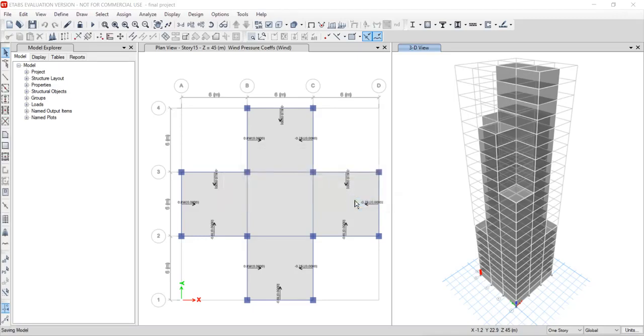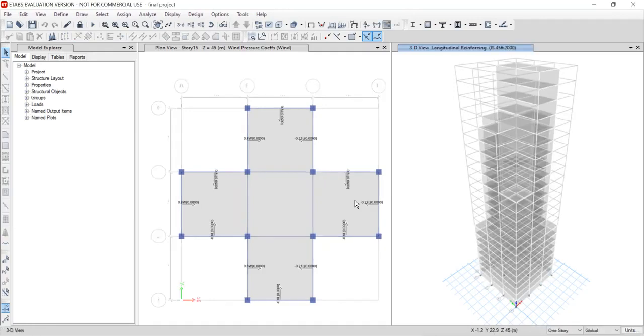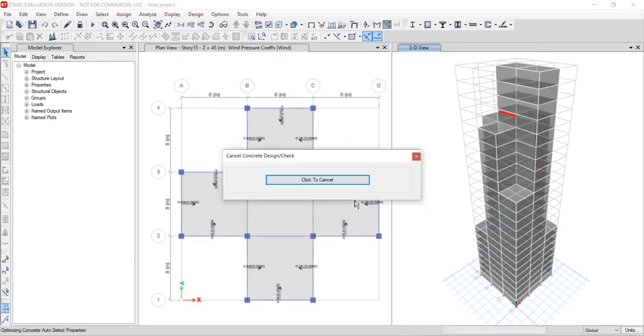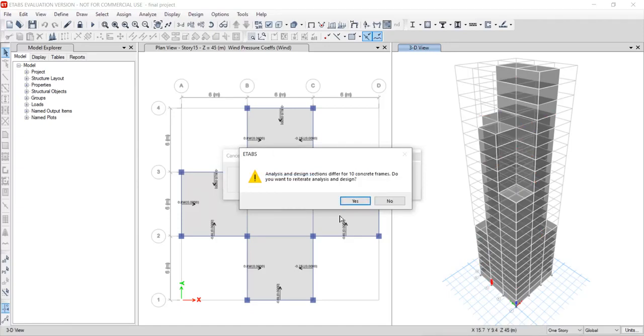It will again remove those sections which are failing and apply higher sections, and again analyze and design the structure automatically. Now the analysis and design sections differ for 10 concrete frames. Do you want to reiterate? Once again I will do it.